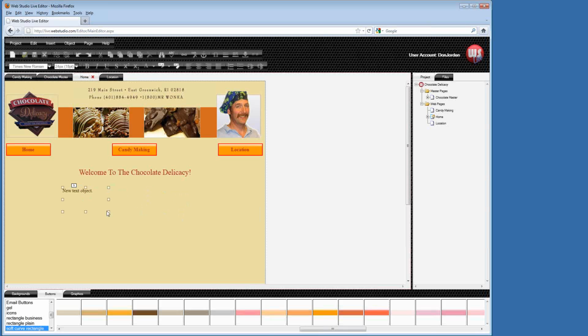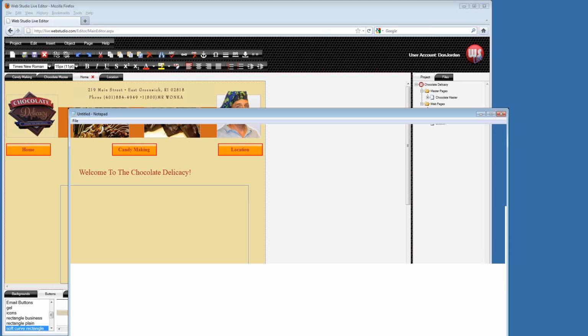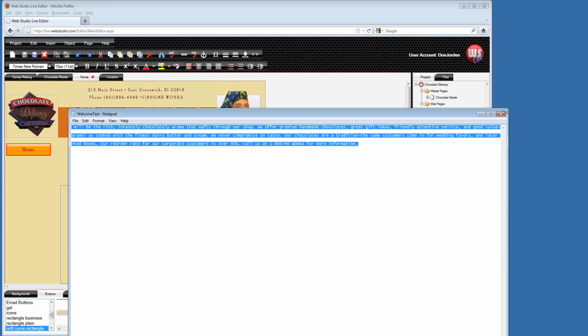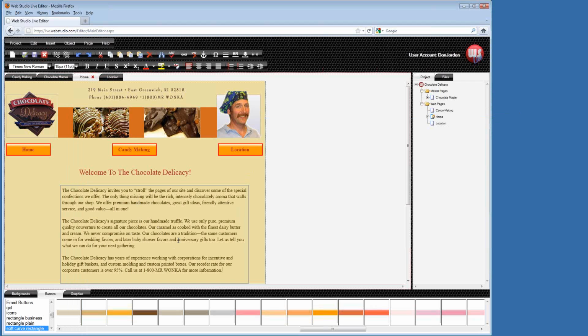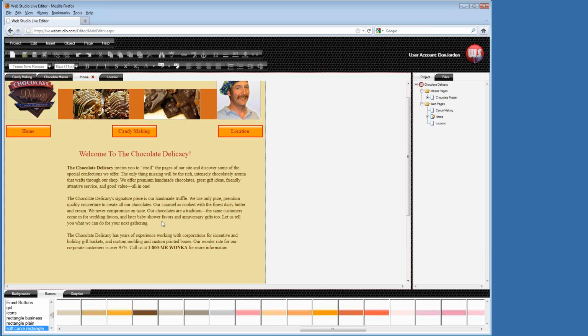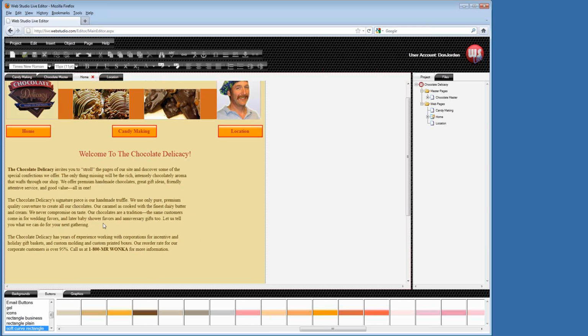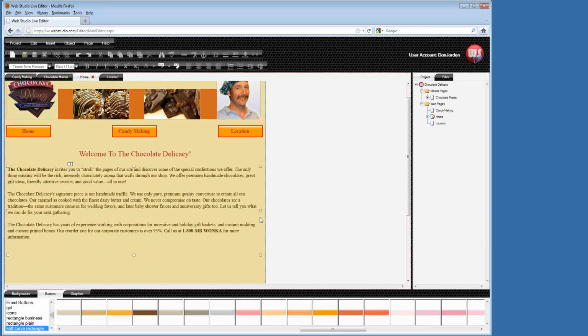And what I have here is some pre-typed text we'll insert. So I'll go into the edit mode of the text object, select that, and delete it. I get the text here. There's our welcome text. Copy that, paste it in. And we'll make this bold for the name. And we'll make, for example, the phone number bold. That looks good. So we'll save that. There's our greeting text. So let's line this up right here like that.